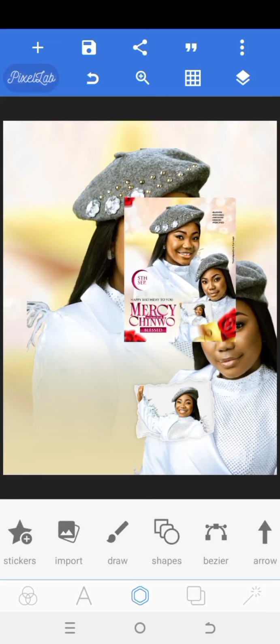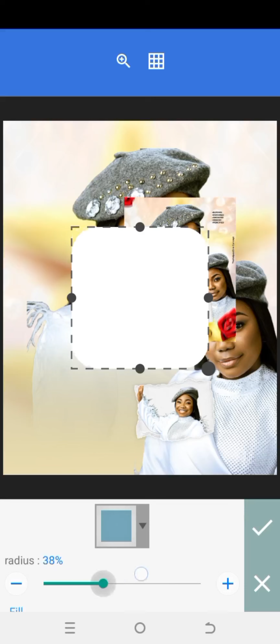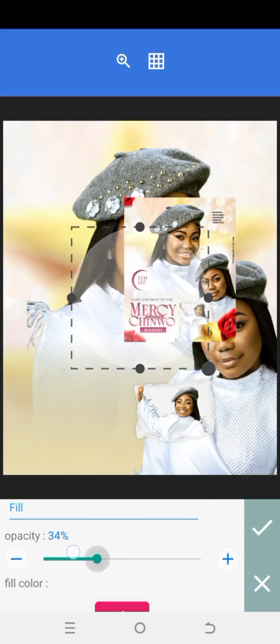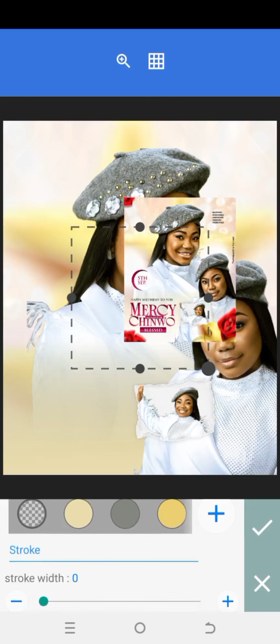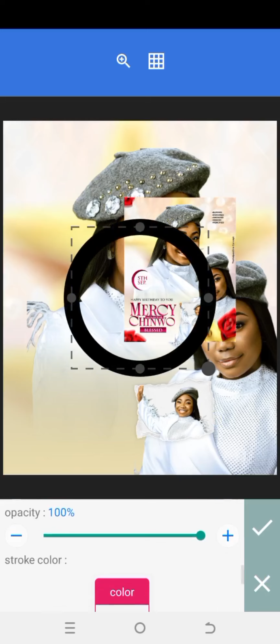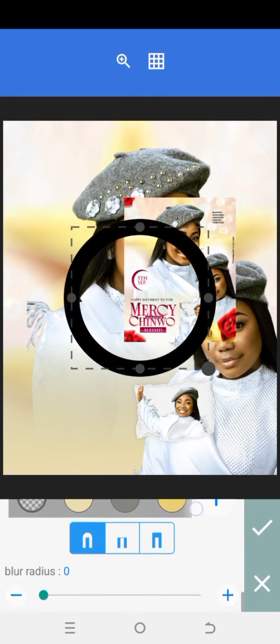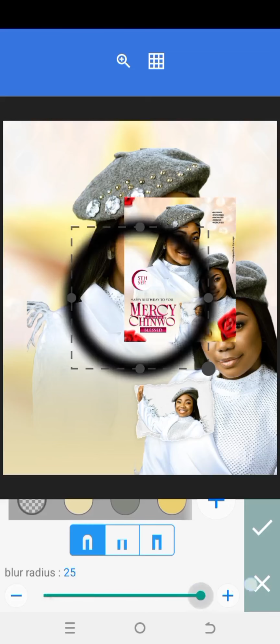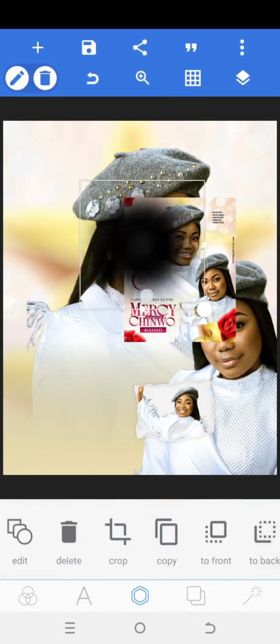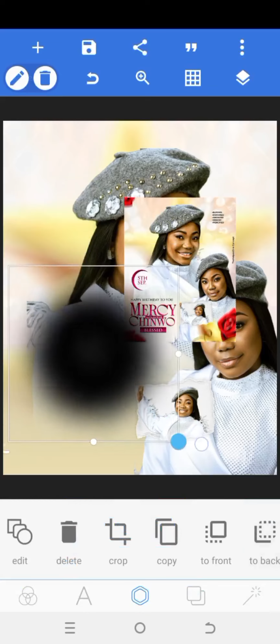So I clicked on shape, radius, increase it to 100, go down, opacity 0, follow me, pay attention, scroll down, stroke width, increase it to highest, then scroll down, the blur radius, increase it to highest, then drag this thing like this from this point and drag it like this. Hope you are seeing it. Then mark this good sign. Then you get something like this. You get this shadow, this kind of shadow effect.